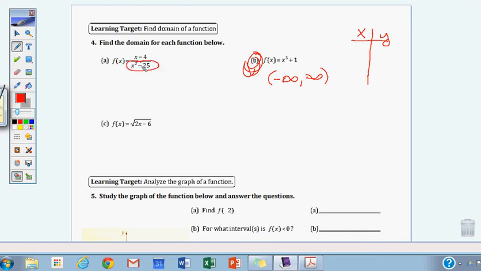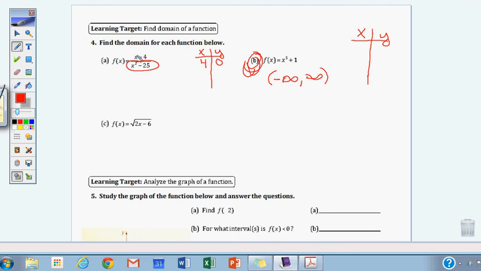denominator. That denominator, don't look at the x, the whole denominator cannot be 0. We just can't have it. So think about this. If I make a chart, and you don't have to do this every time, but I'm just teaching it again, if you put in, let's say, a 4. If I put in a 4 here, that numerator becomes 4 minus 4, which is 0, over 4 squared, 16 minus 25, which is negative 9. It becomes 0. 0 is a number. That's totally fine. 4 is in our domain.